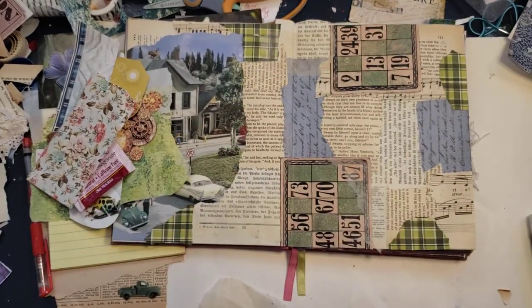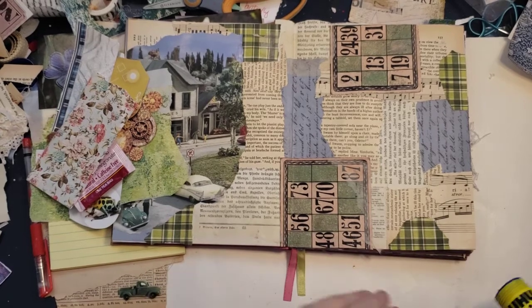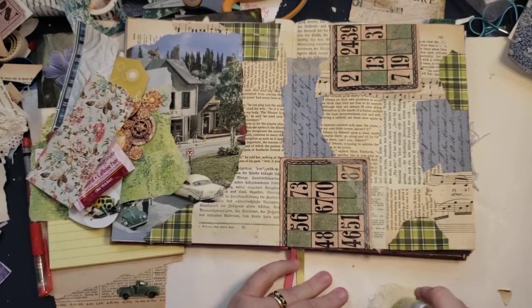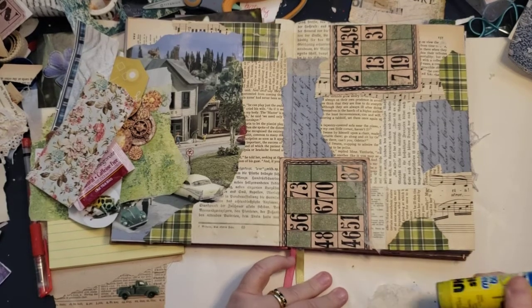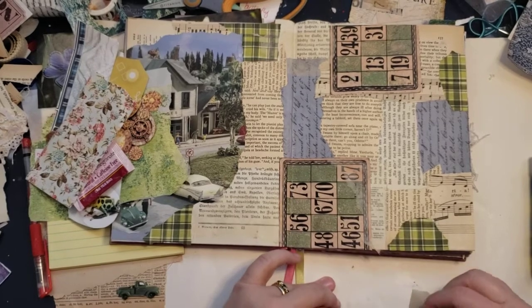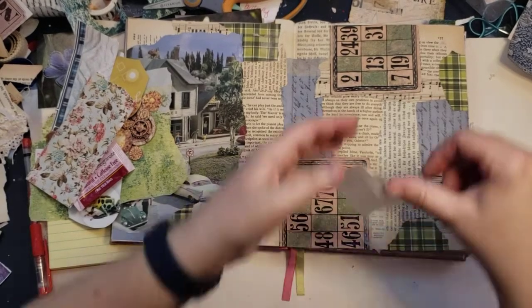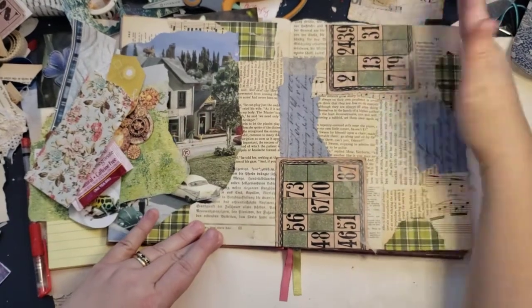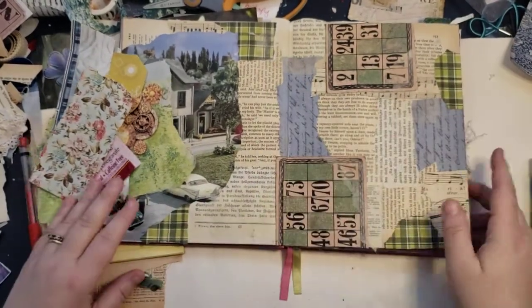Can't even hardly tell there's a tea bag on there, can we? It's there. Well, that's because it didn't have tea cooked. It was expired, or it was one that my son didn't like. So he's like, "Here, Mom, you can have this tea bag." So it was never used. It was not a used tea bag. It was just a regular tea bag. But the tea bag's on there.